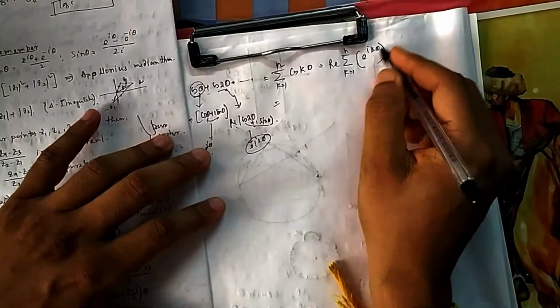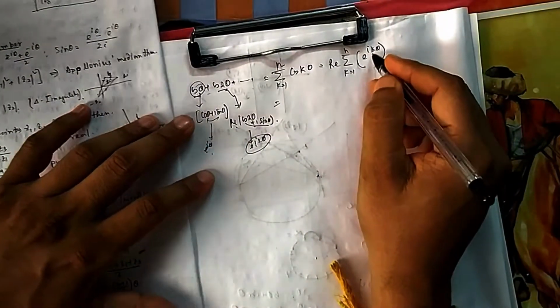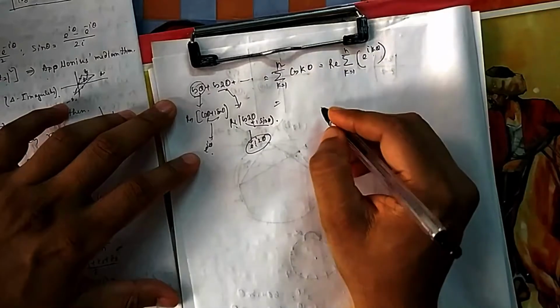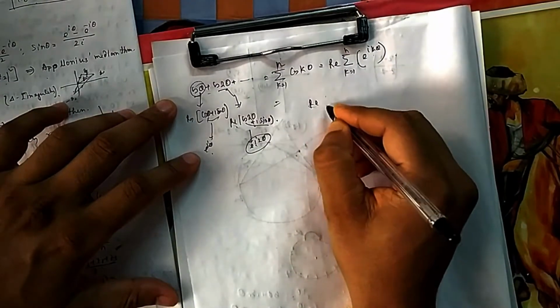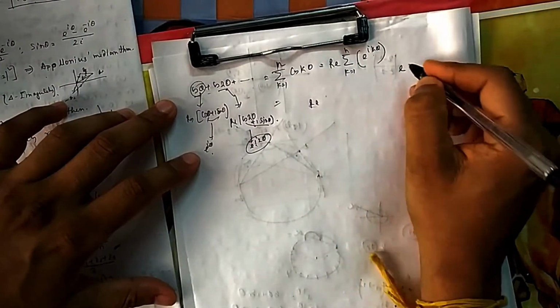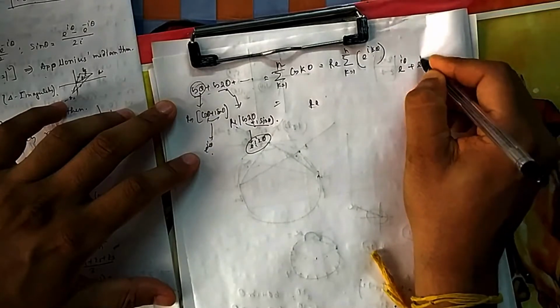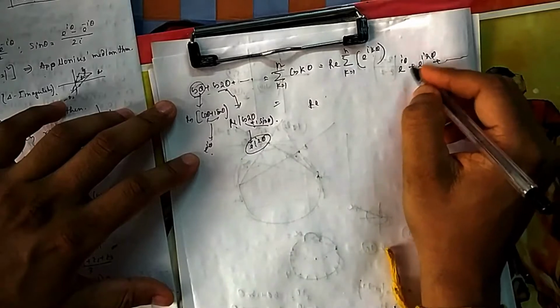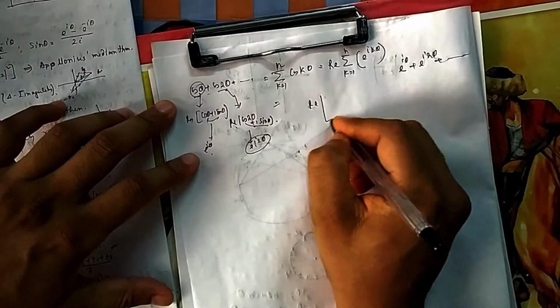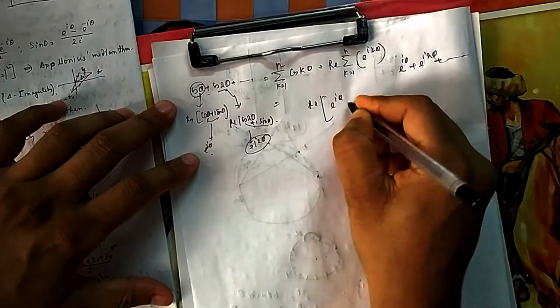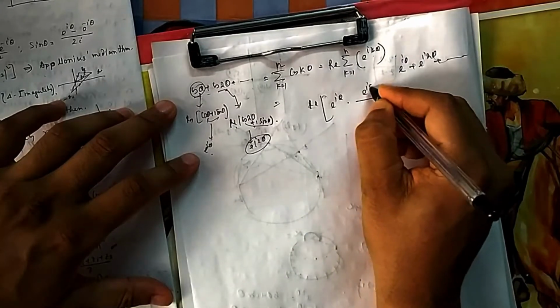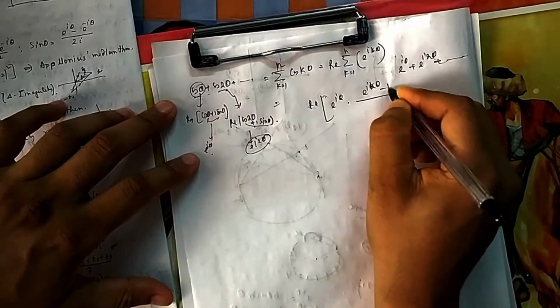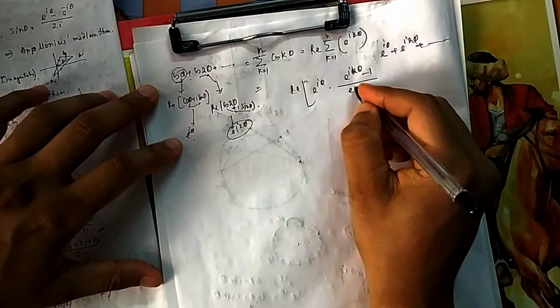Now this is a GP series. You can see every time it is increasing by e to the power i theta. So what was the formula for the summation of a GP series? A is the first term, because the first term is e to the power i theta, and the next term is e to the power i 2 theta. It is continuously growing like this, so you are multiplying every time by e to the power i theta. So the sum is a into r to the power n minus 1 divided by r minus 1.